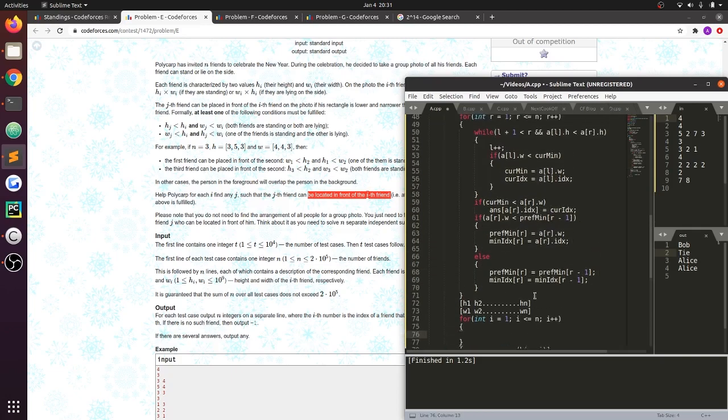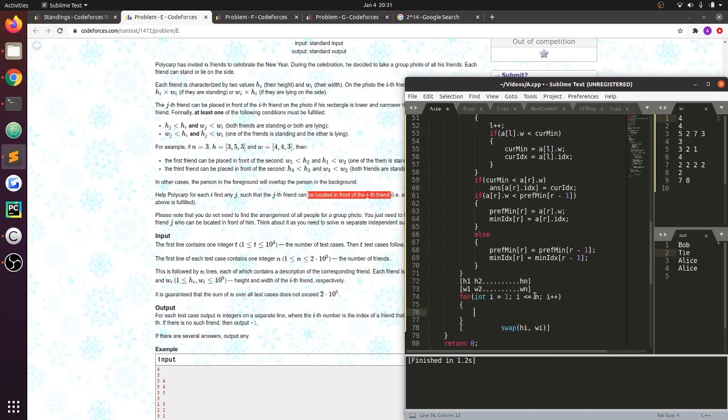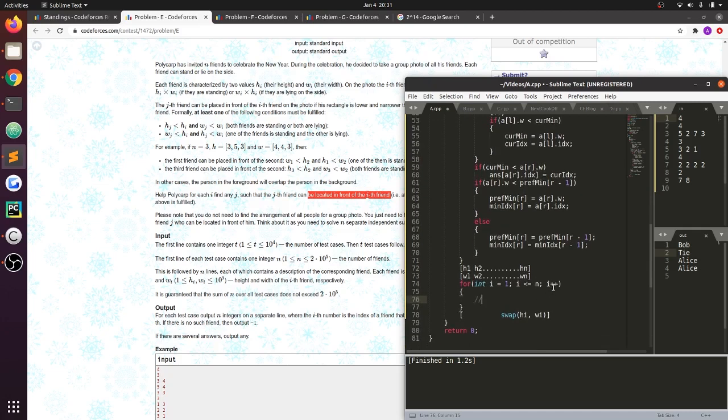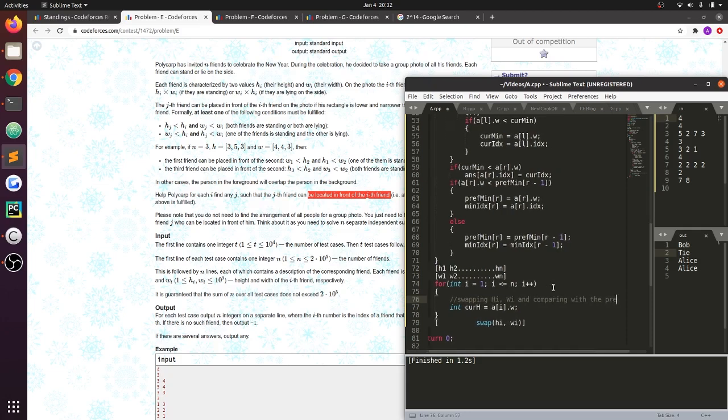So now what I want to do is, when I'm at the ith element, I have my current height as a of i dot w, because I'm actually swapping hi comma wi and comparing with the prefix.